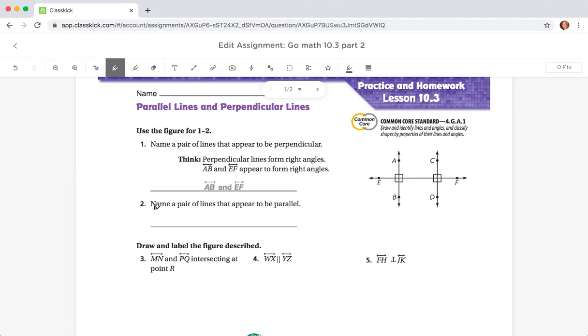And if you remember, when you name a pair of lines that appear to be parallel, you're going to use the little symbol like that between the 2 letters that make up each line in the parallel pair. That would be capital A, capital B, with the little symbol for line over them, just like that. AB is parallel to, and that's that symbol right there. Sorry, I kind of went crazy there with my second line, to CD, and capital letters with a little symbol over the top.